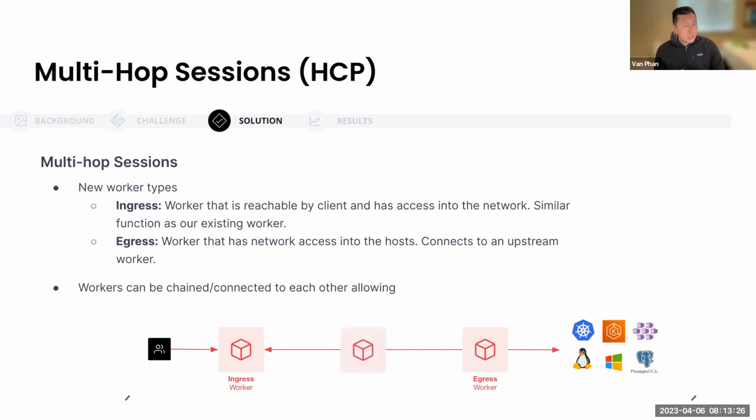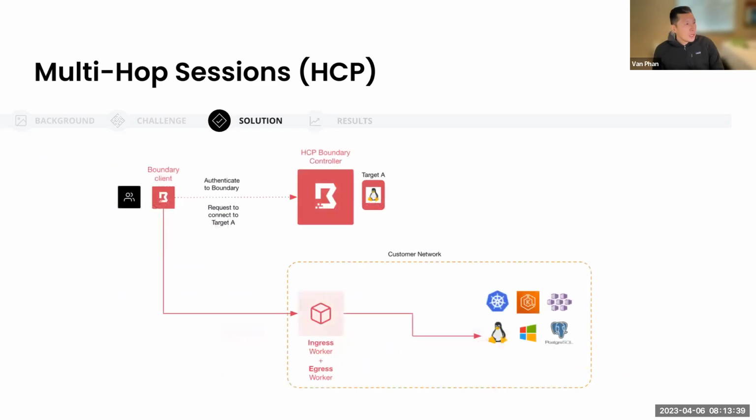And it doesn't have to be two. You can have multiple different workers as well, you're not limited just to one egress and one ingress, right? Because we want to address multiple types of diverse networks. So that's kind of the general concept. And here's how it looks going back to our example. If you have just a normal customer network where you do allow inbound access and that worker is able to connect to your host resources in the same network, then that's fine.